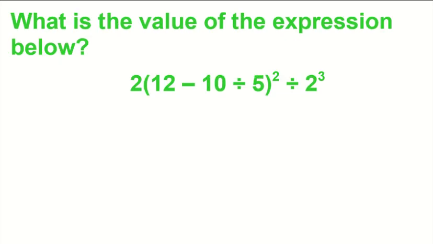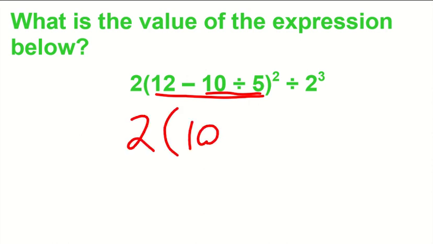So, we're going to review everything a little bit. So, I'll do one, and then y'all will do one, okay? So, for order of operations problems, what do I do first? Parentheses. So, we always do in the parentheses first. In the parentheses, we follow our order of operations as well. That means I'm doing that division first. 10 divided by 5 is 2. 12 minus 2 is 10. So I got 2. I'm still going to put it in the parentheses just to separate it from that 2.